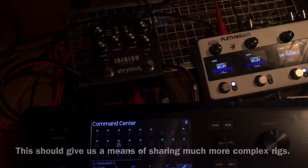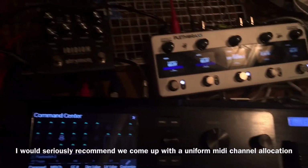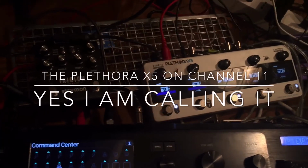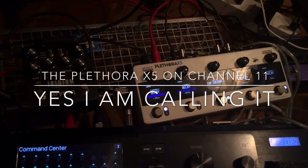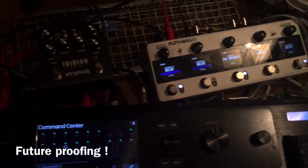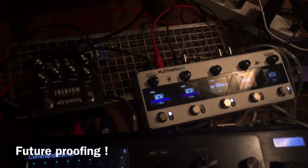So as long as you put your MIDI channels the same between people, and my suggestion is to everyone for the Plethora X5, use channel 11. Why not channel 11? It works for me. But anyway, anything that I'm sharing from here will go to a channel 11. And it should, in my mind, as long as the boards are the same, work. So you could create an entire new network of Iridium or Plethora or Command Center or whatever doodad.